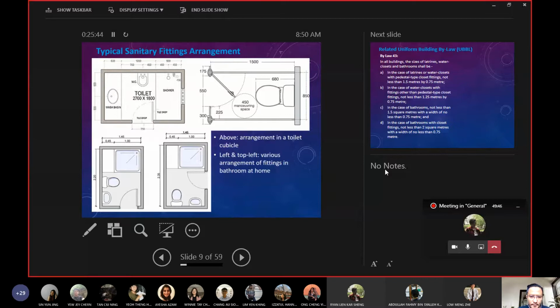Okay, but whatever you do in your project, try not to design a funny looking toilet. If possible, try to just have a rectangular shape, or maybe an L shape if you have a lot of toilet cubicles in it. So basically the toilet is L shaped with several cubicles in it. But try not to design a triangular shape, or whatever shape of toilet, because in the end you have to think about how.